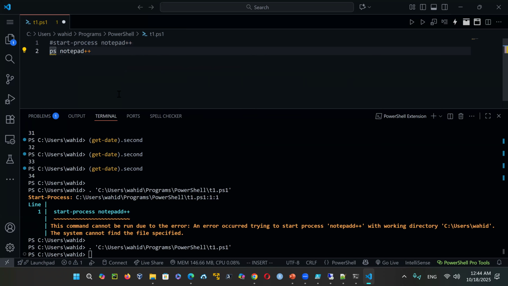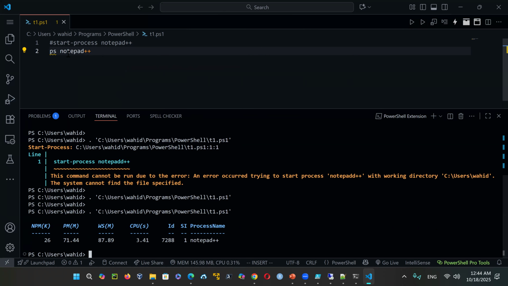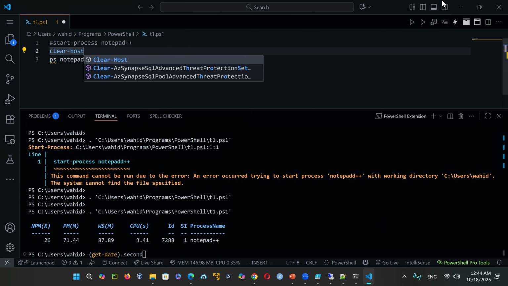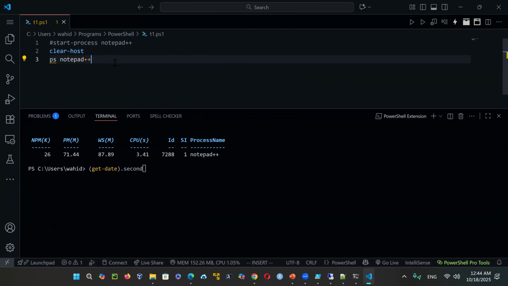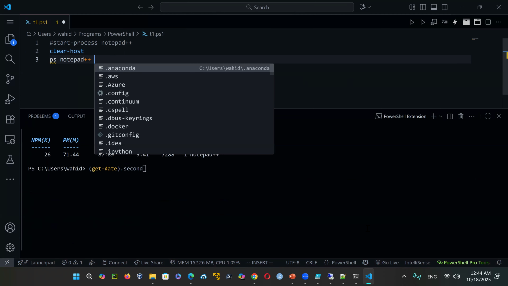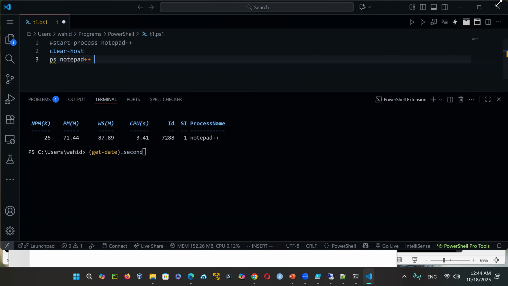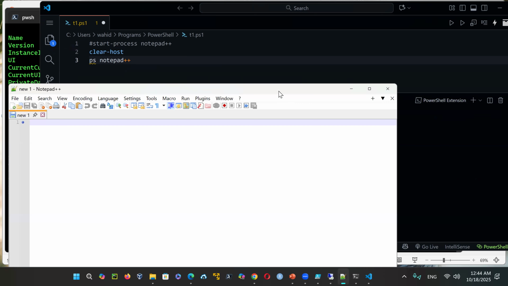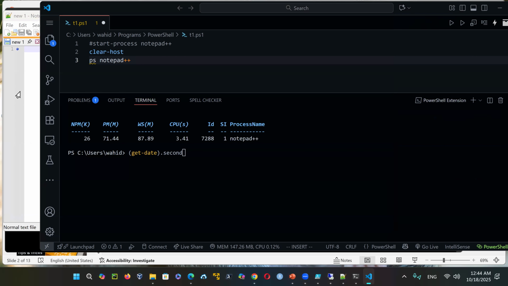So I comment this one, and now I want to see the process of it. And then the output is right here. Before I do this one, let me go ahead and clear the screen. We know that Clear-Host will do that for us. And now the screen is clearer here. At this time, let me put the Notepad++ here on the side, and I'm going to resize this one and have these two windows next to each other, so you can see both of them. And right here is the other one.